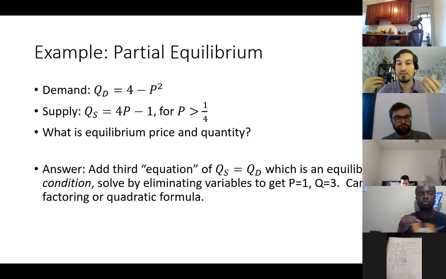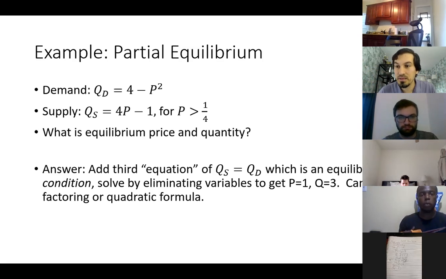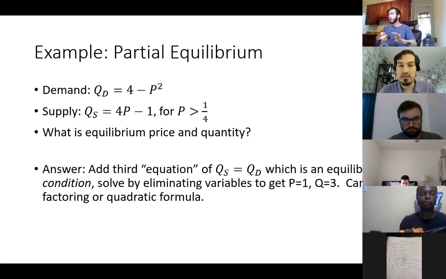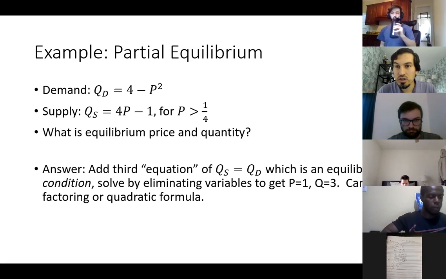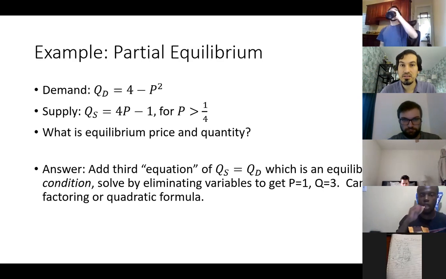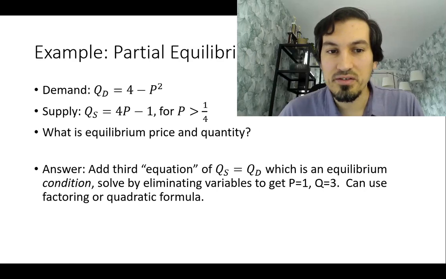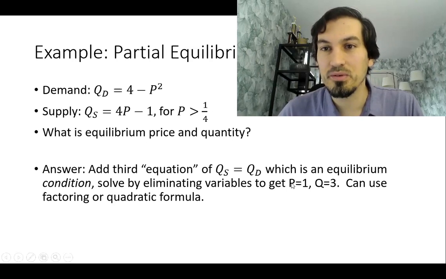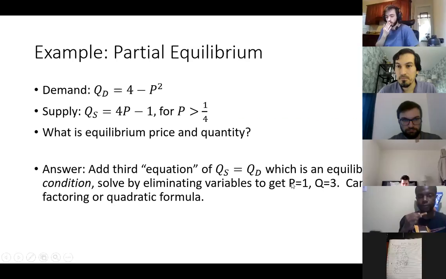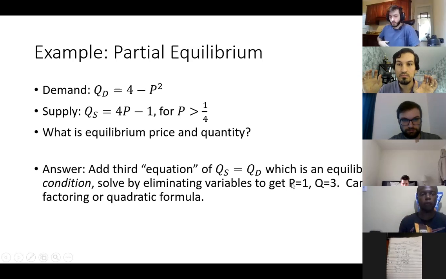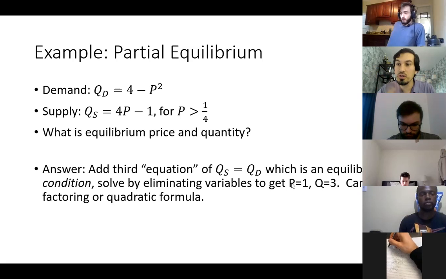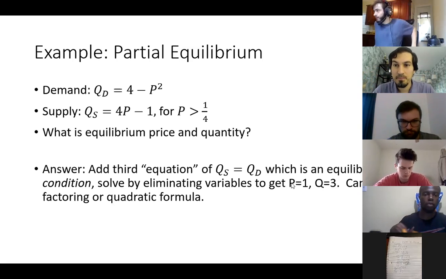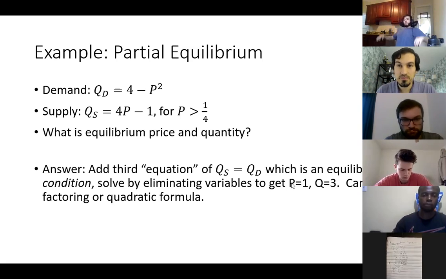You eliminate the variables. I don't know if Kevin even realized it, but what you were doing there was eliminating. The first thing you did was eliminate Q. Would you guys agree? Solve by eliminating variables. The variable that he eliminated in the very second line was Q. He was writing the two equations together in a way where Q was gone and the only variable left was P. That's what you should do.